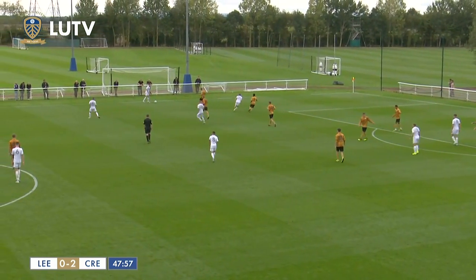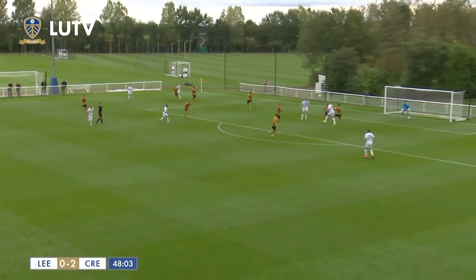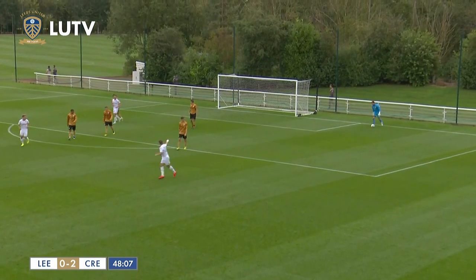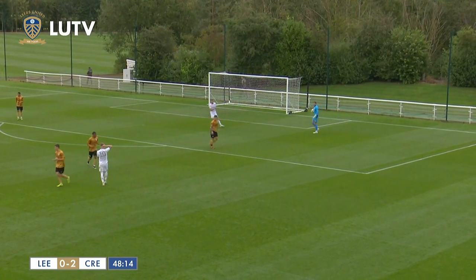McCalmont. Davis is on that left touchline, offering a wider option. Ball comes in. It's towards Kuhn. Head towards goal. Just going to be too much loft on that header, and Richards will just delay the game. And this is what Leeds need to watch out for. Crewe are going to try and waste time as much as possible.